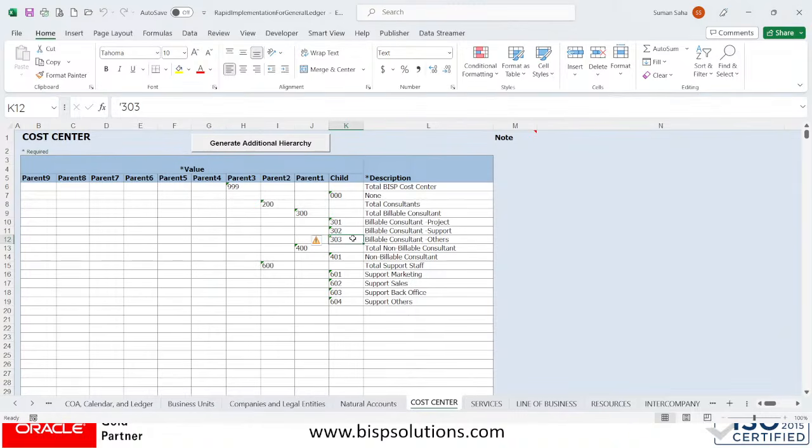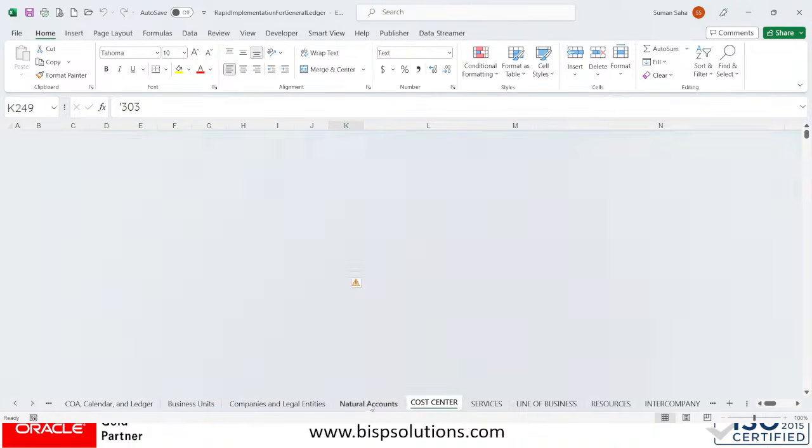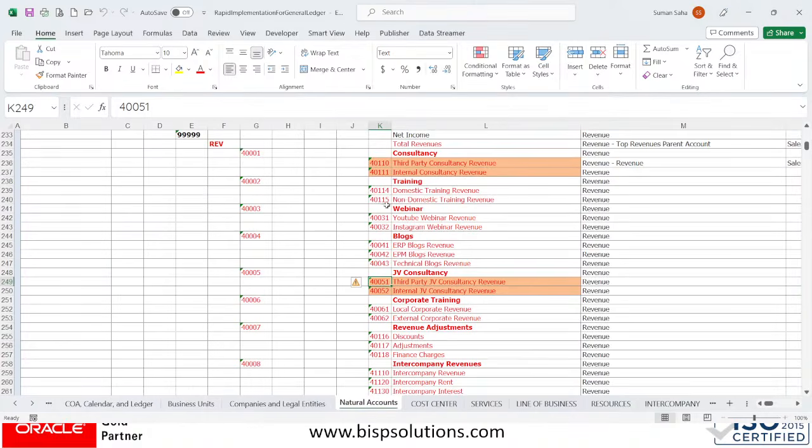So that is the condition, that the total billable consultant they have. Other than that it will be non-billable. So training and other things will be non-billable, right?